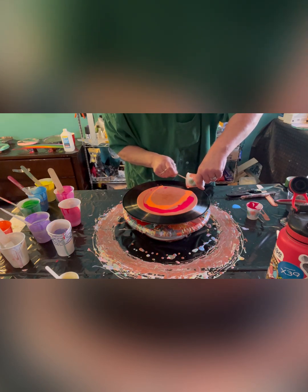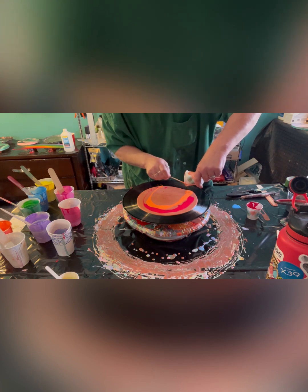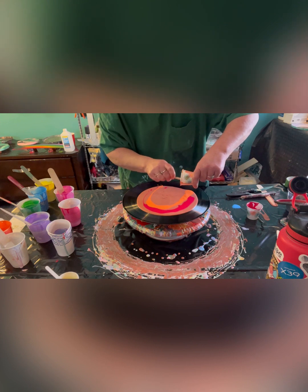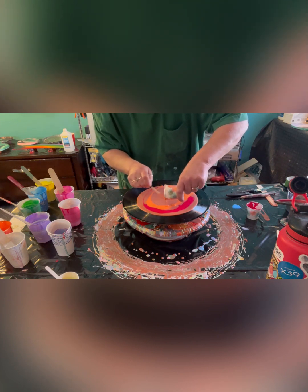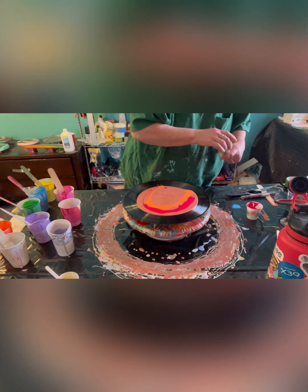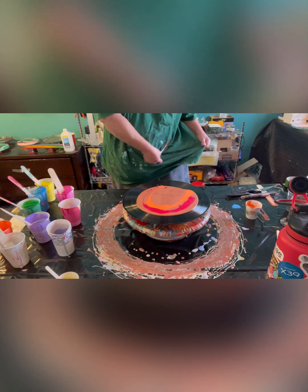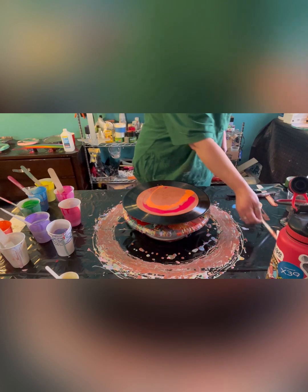Don't want to waste any. I mean, a lot's going to go on the table, but it's a fresh tarp or whatever bag. So I will be able to scrape that stuff up and make a custom crazy rainbow color. I don't know what it's going to look like, but rainbow up my shirt a little bit here.